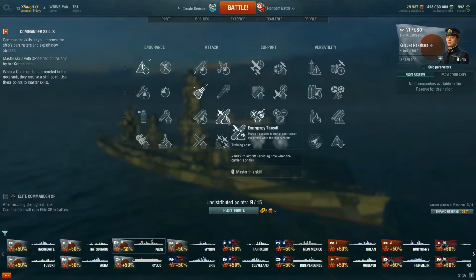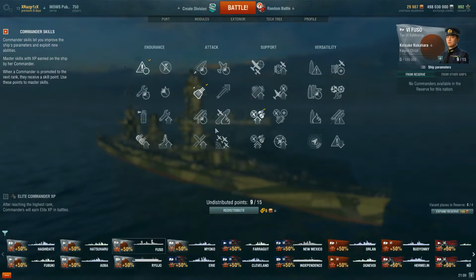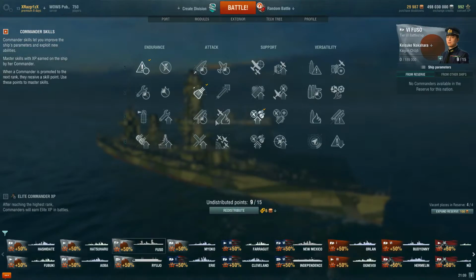Next one's emergency takeoff. Basically, if the carrier's on fire, it can still launch planes. Well, that's gonna change the game, because in the current meta you're trying to burn it so they can't launch planes or land planes. You can't do that now. Now it's gonna be like, okay, let's kill the carrier, and regardless if it's on fire or not, we're gonna try to citadel it as many times as we possibly can. Quickly get it out of the game. But the carriers needed that for sure. It was just one of those things that had to go in. Even though we hate it, it's got to happen.